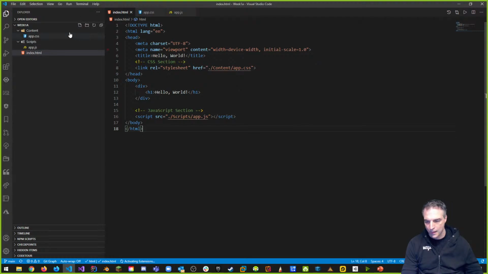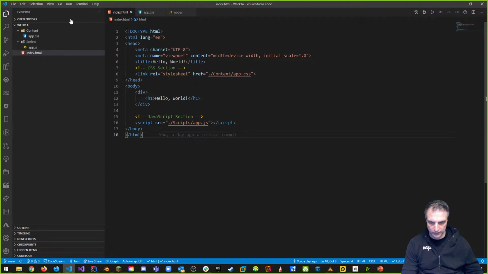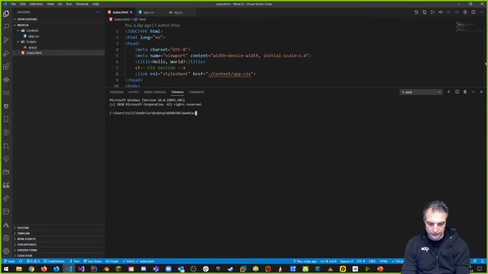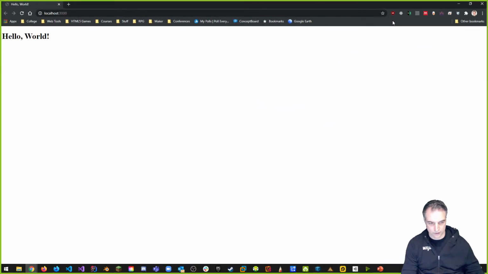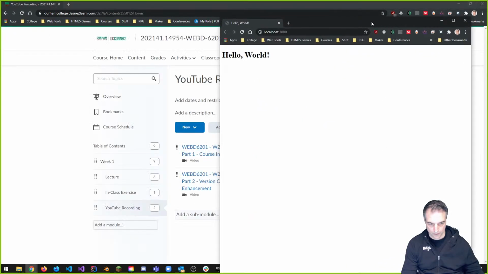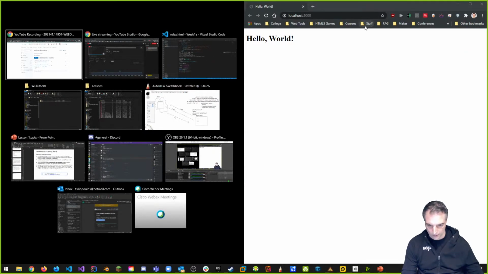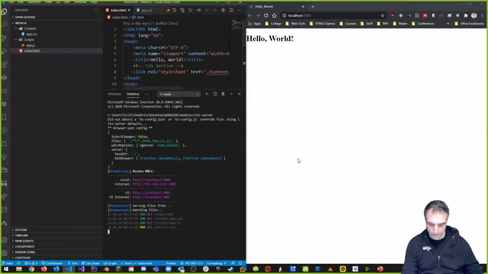What we want to do today is add some more information in here. As an example, we can add CSS, because our page right now, if I issue a control backtick and run a lite-server like we did last day, then what we're going to see is our lite-server. Here's hello world. Let's push this to the right, and then I'm going to use this on the left like we've done before.